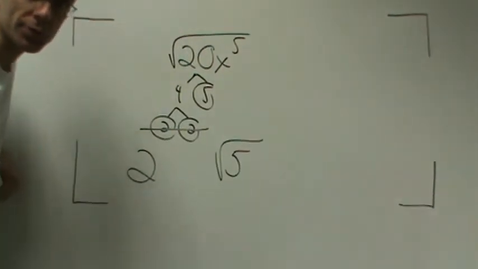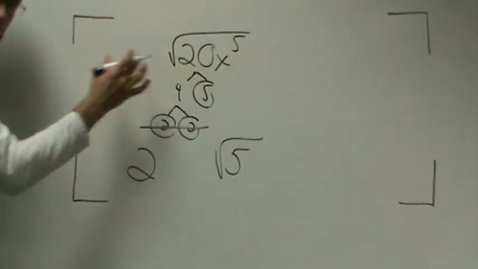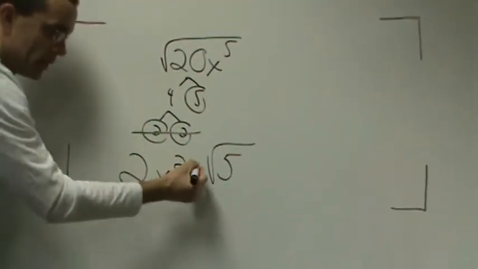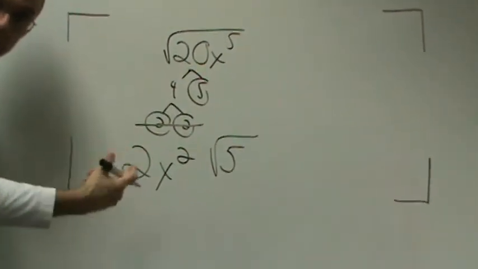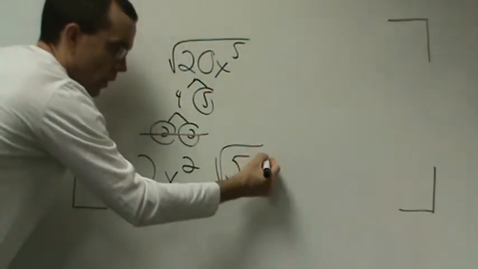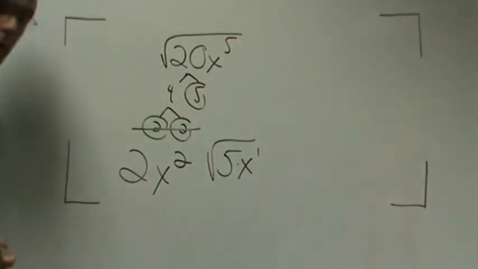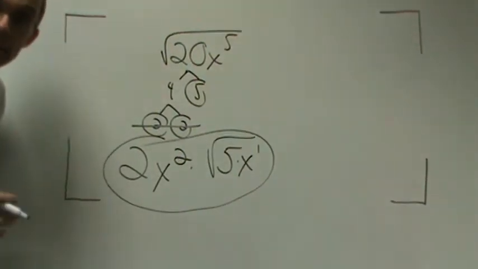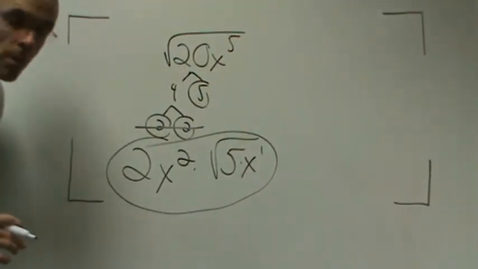There are different rules though, okay? Those are the coefficients, the 20, the number. Now, how many times does 2 divide into 5? Twice. How many groups of 2 are there? And then there's 1 x left over. This big expression is your answer, and they're all multiplied together there. But that's as far as you can go.